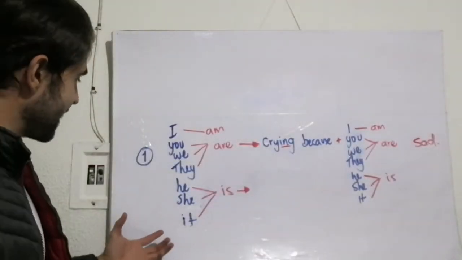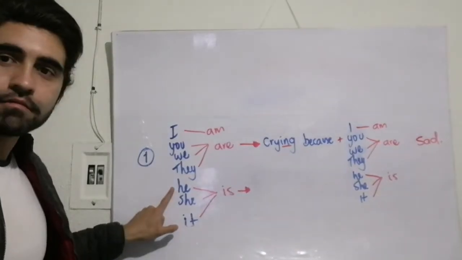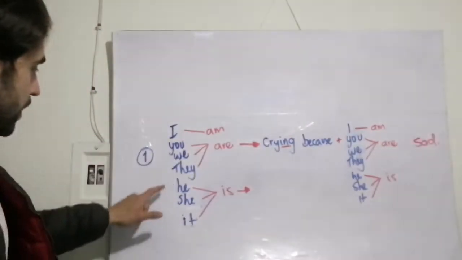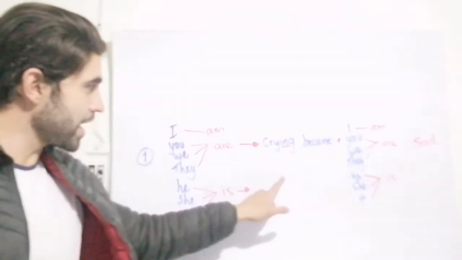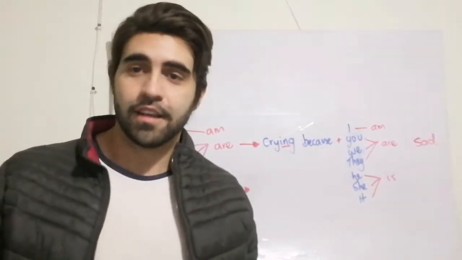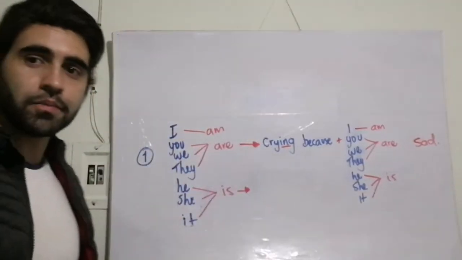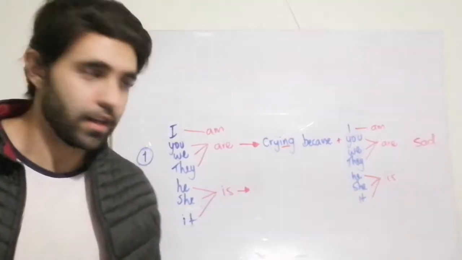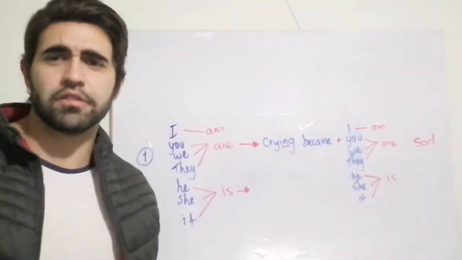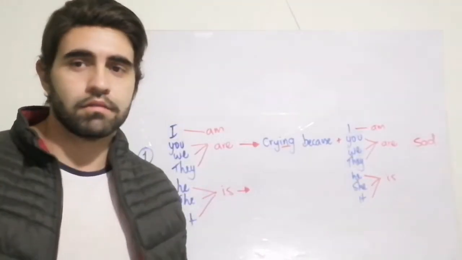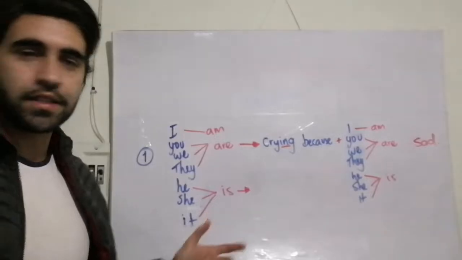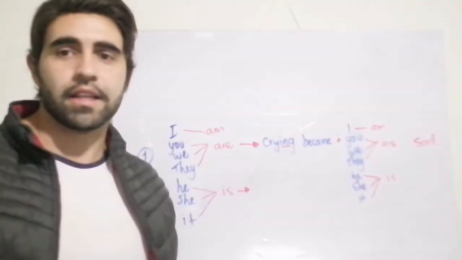Now, in the case of he's a man, we can use a personal pronoun such as Daniel. So I say, he is crying because he is sad, or Daniel is crying because he is sad. Or he or she, we can use a personal pronoun such as Nicole. So I say, Nicole is crying because she is sad. It's not necessary to say Nicole is crying because Nicole is sad, because it's not necessary to repeat the name of the person. Only the first time. You say, Nicole is crying because she's sad.